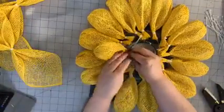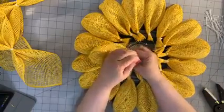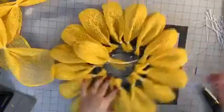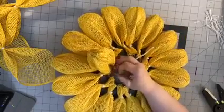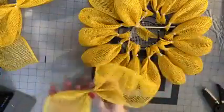And we are just going to fill these until we fill this whole circle up. And then I'm gonna add some leaves too. So the important thing is that you're going to cover the full circumference there.